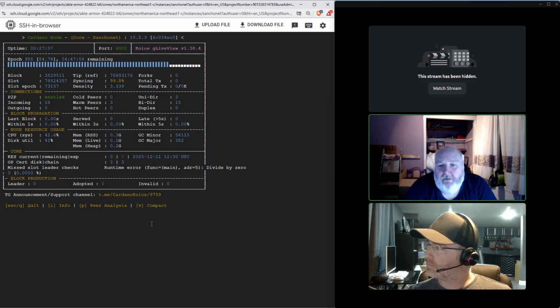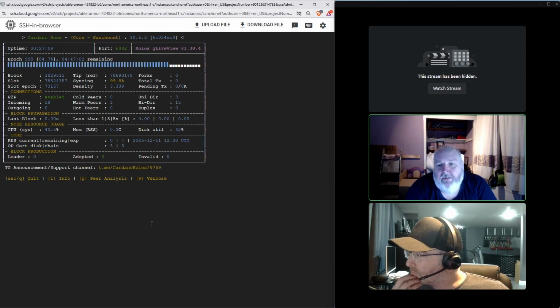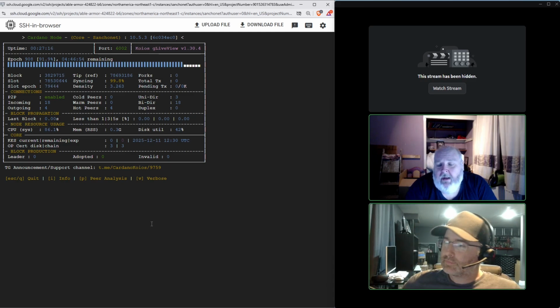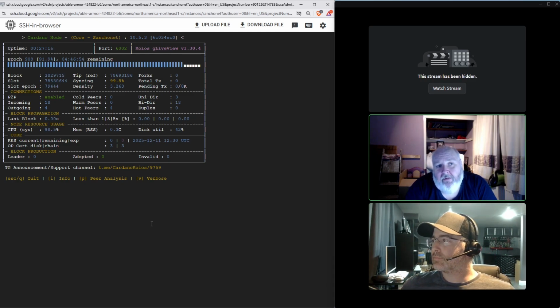So this is how you do it, ladies and gentlemen, and everything in between. You run the truncator, you clear out your volatile, your ledger, and remove the clean file to make sure it does a full replay of everything, verifies that everything's clean, and then it will go down the right path, because whatever bug occurred in the future, if there is another one, will be fixed by the patch version of the node. And as long as you go back in time far enough, you'll be able to bypass the problem as it occurred in the first place. So there's your public service from us about how to do this in the future.